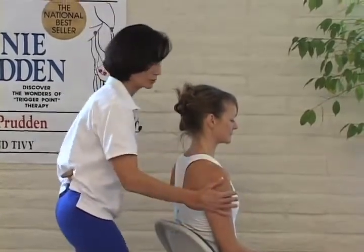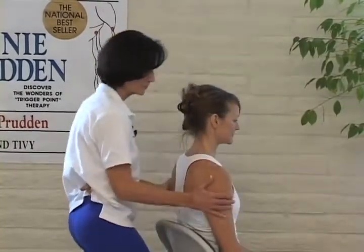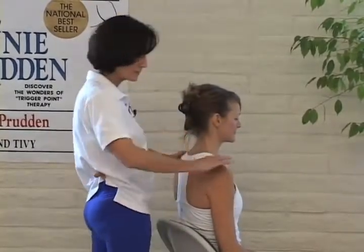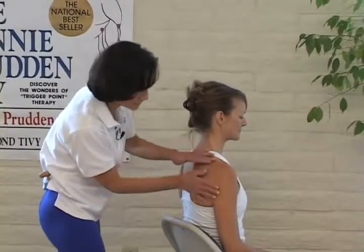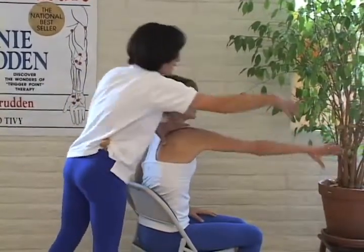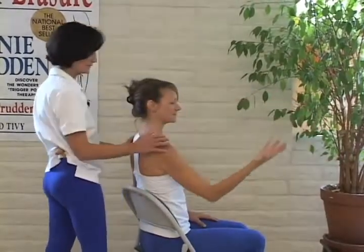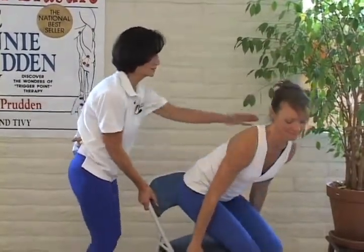To stretch these, I'm going to have her pull her shoulders up to her ears, press them down — and don't just drop them, make sure you press them down. Pull them up to your ears, press them down. This is the stretching part. One more time, up to the ears. When you're doing your homework exercises at home, make sure you do about four to five repetitions at least four or five times a day — you're trying to break the habit. Now for number 13, this area we did on the shoulder blade — put your arm out in front, turn your hand under and stretch out away from you and up. Turn under and stretch, and up. Really reach forward as you're turning under and up, and relax.